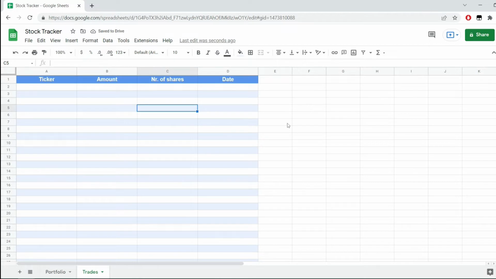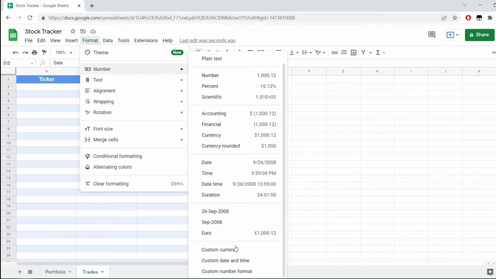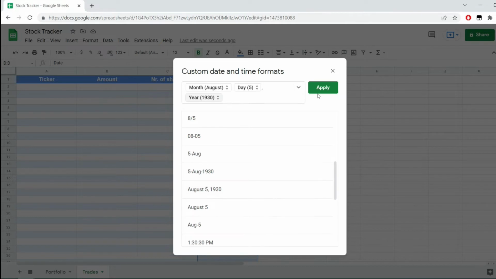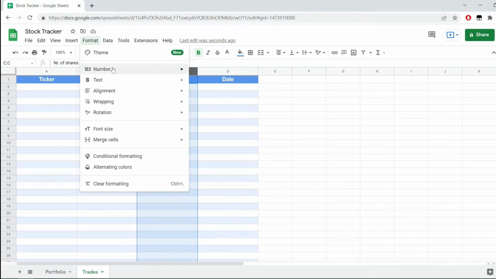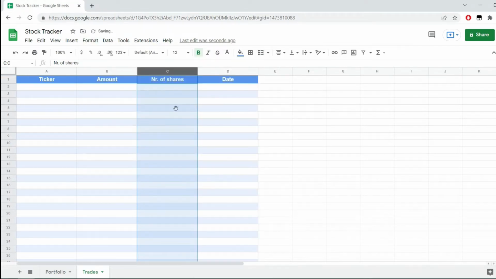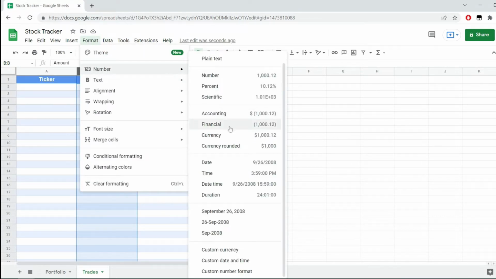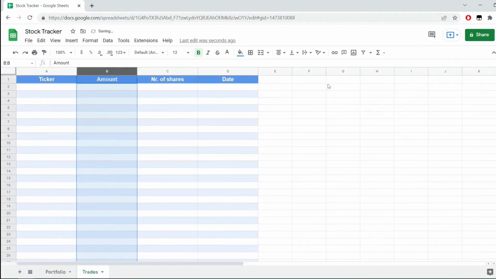It's time to prepare our historical data, but first let me just format the columns to their proper data types. For the date, I'm going to pick my favorite date format, which is this one. I'm hitting apply, and now the whole column is formatted. For the number of shares, this is just a simple number, but maybe we purchase fractional shares, so I format it as a number just to be able to see everything. For the amount, this is where the money that we invested stays. I'm just going to pick a currency from there, but you can pick whatever currency you use.